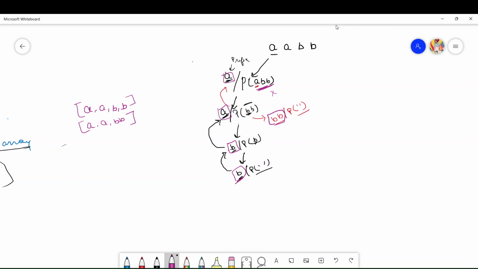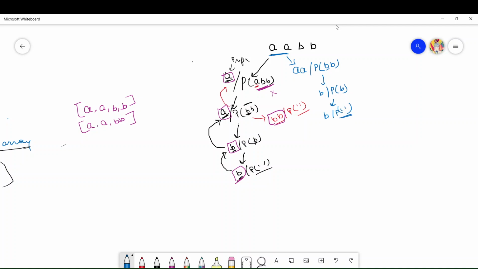Now what we have to do is, let's take another pen. Now let's take these two parts from here. Since AA is a palindrome, we will pull this out, AA, and we will call recursion or partitioning on the rest of the string. Now we will again put this B out and call recursion on this remaining B. Again, the same step, we'll pull out B and we'll call recursion on the empty string.